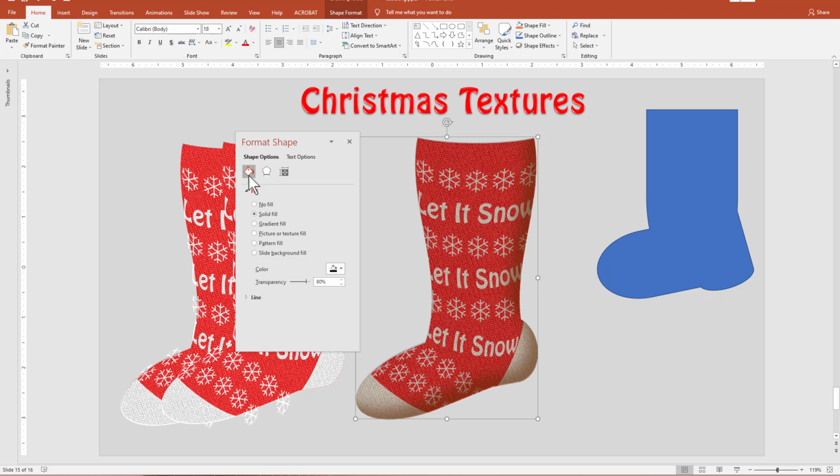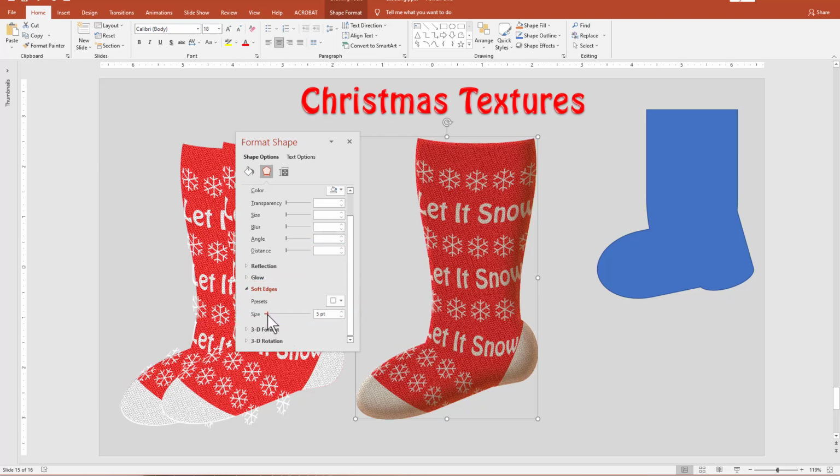Now that doesn't look very good, but the trick comes through here. We'll go back to the effect, and what we're looking for is soft edges. So we click on soft edges, and we drag the slider bar over to the right. So we're softening the edges, and you can see what's happening. It's blurring that nice little shadow. Okay, and then we get to move it around. Now what that actually does is make it look a little more three-dimensional. Okay, so you can darken the shadow, lighten the shadow, make it softer, make it stronger.